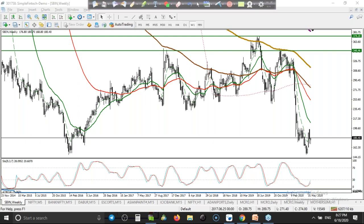Can we square off an option anytime before expiry? Yeah, you have the right to sell it or close it anytime. There is no time barrier. Suppose I'm selling it for 30 days and today I got profit, I can close my position today. There is no limitation. I'm not holding SBI because it cannot fulfill my criteria. What will happen if we close before expiry? Whatever the current price is at that time, that will be your profit.